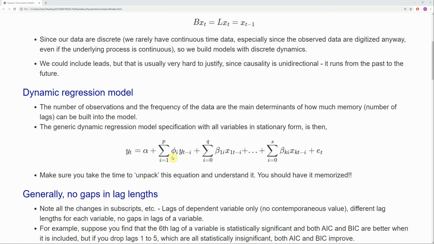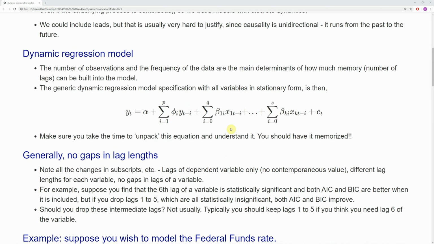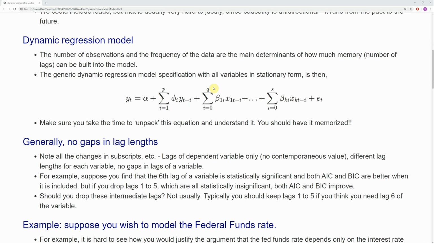And then you have your right-hand side independent variables as well as their lags. Now, if you're having three right-hand side independent variables, you will have x1, x2, and x3, and then for one you might have 4 lags, for the other one 6 lags. So these numbers are going to be assigned accordingly.